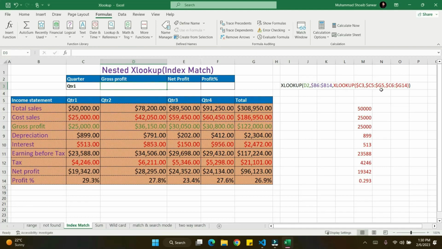So firstly the inner formula written in red will match this Q1 with the label of the columns and return the column values, and these values will be given to the outer formula, which will match this gross profit value, the label in this column, and will fetch out the corresponding value.